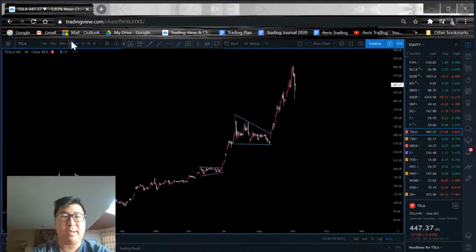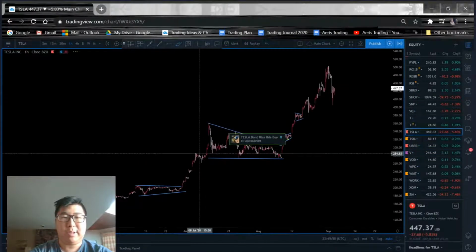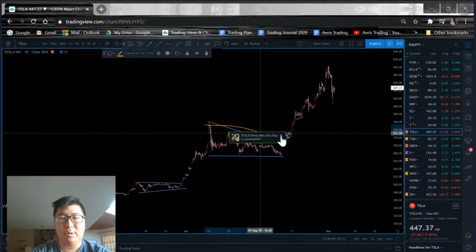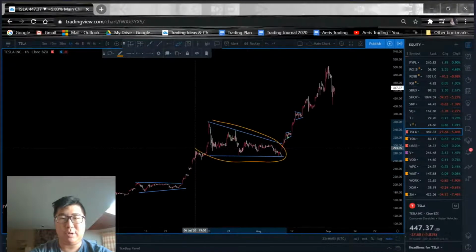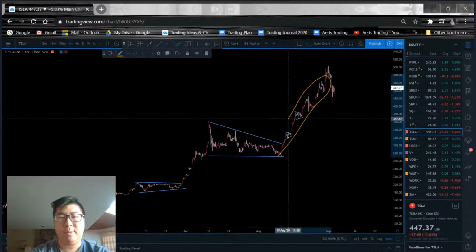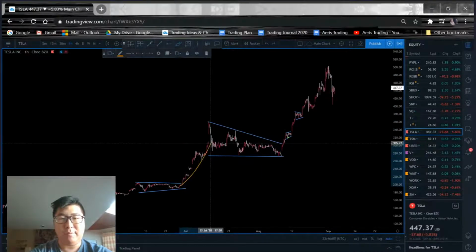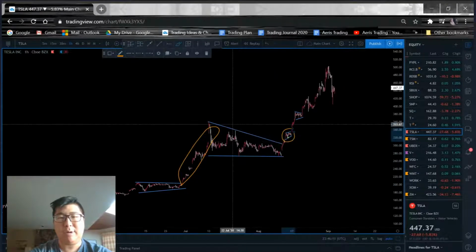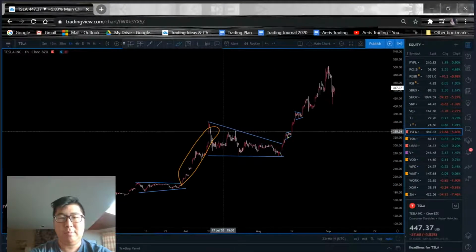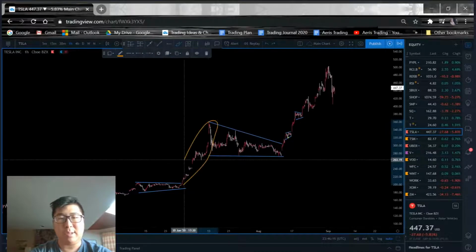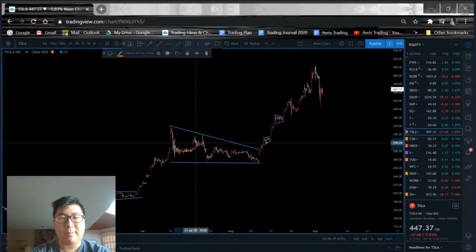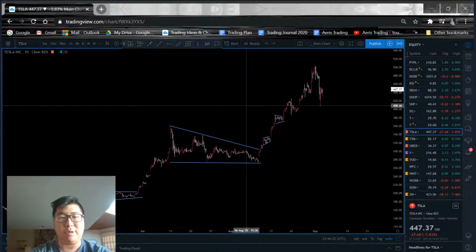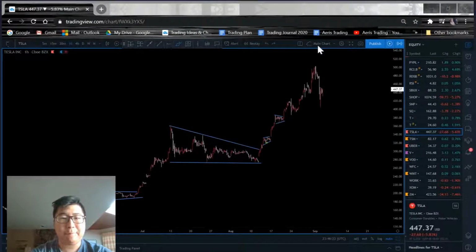So for example, Tesla: when you see an impulsive move like this, you want to see a larger structure like this before the next move up. You don't want to see a move like this, and then expect something like this, and then the price will continue. It usually doesn't. You see how it already pushed up so much already. Probably somewhere here or here there is a correction to go up, but I'm looking for a larger, deeper structure to build.